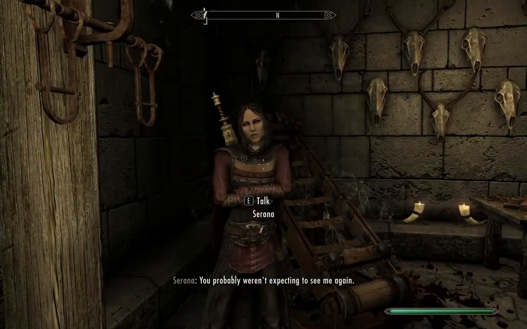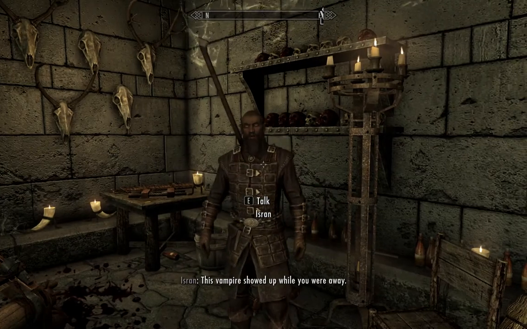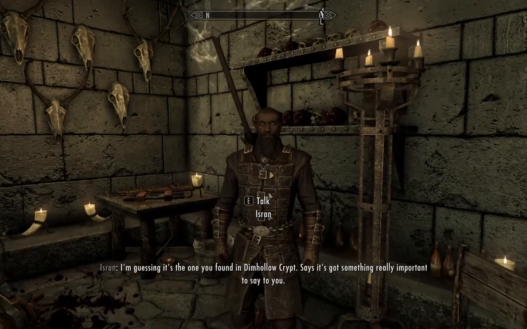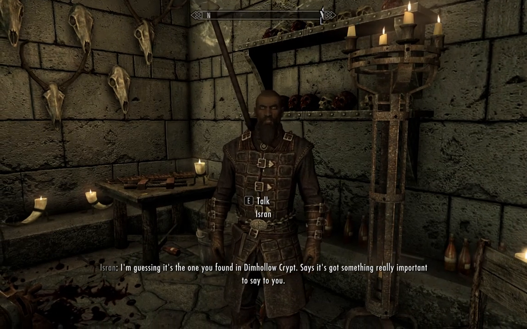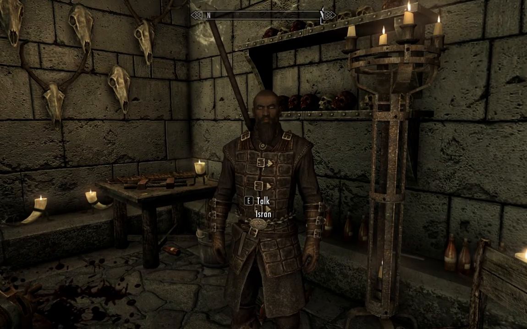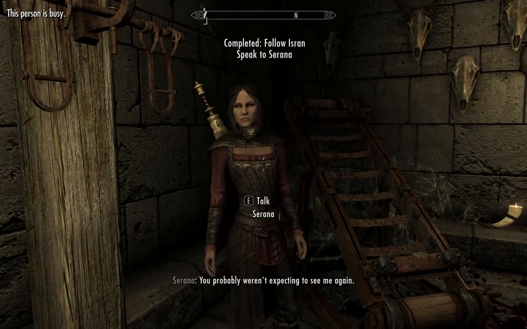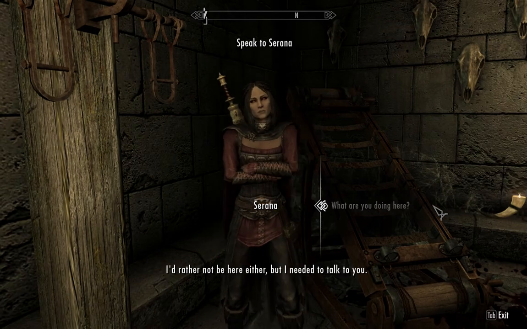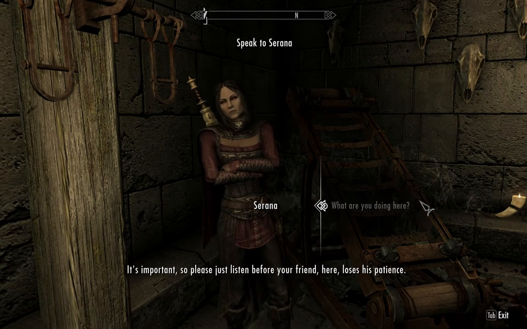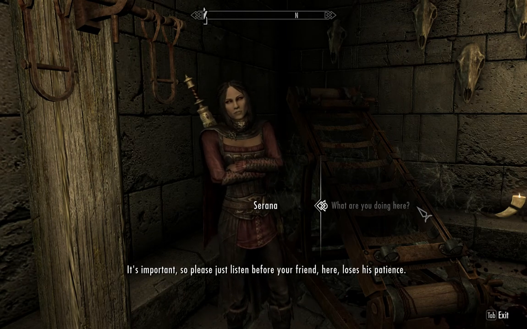Probably weren't expecting to see me again. This vampire showed up while you were away. I'm guessing it's the one you found in Dim Hollow Crypt. Says it's got something really important to say to you. So let's hear it. I'd rather not be here either, but I needed to talk to you. It's important, so please just listen, before your friend here loses his patience.